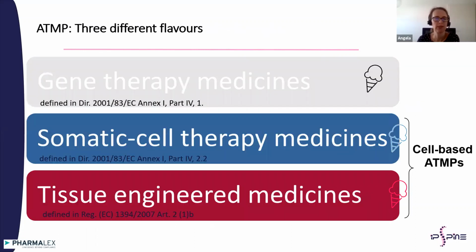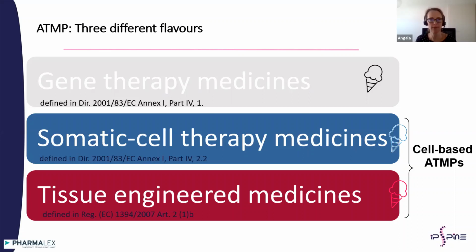So now, since we figured out how to distinguish ATMPs from other products, let's take a look at the 3 different types that are available. We will completely ignore the first type, which are gene therapy medicines, because this is definitely not what we have here. Even if we decide to genetically modify our stem cells, which is under discussion, this will be regarded as a substantial manipulation, yes, but not as a gene therapy, because gene therapies are means where you replace a defective gene in the patient by a suitable vector or something. And this is not what we're doing.